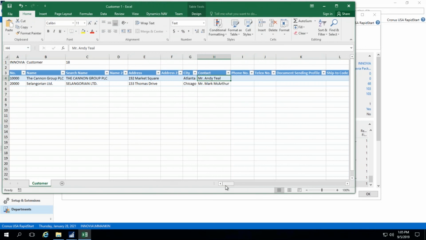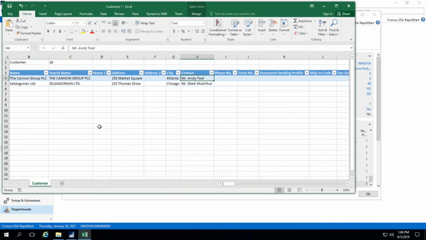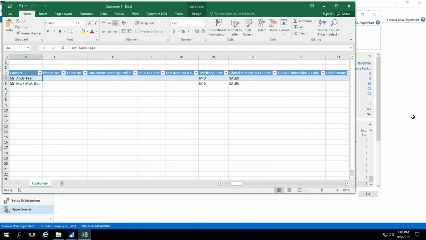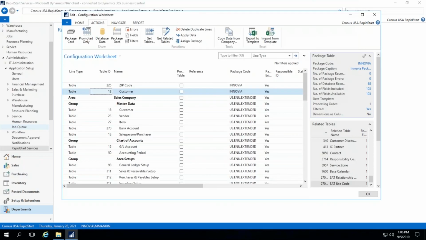Okay, so what I'm going to do on this one is, the example would be, I'm actually changing data. So if you had hundreds of customers and you were going through and maybe populating a new dimension code, you're populating them in here, and I've got a department that I'm populating, and I'm going to, on purpose, make some errors here. I'm going to save the file, and I'm going to exit. And now I'm going to import it back in.